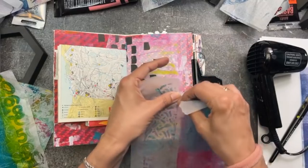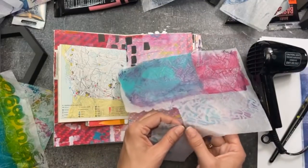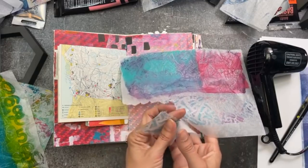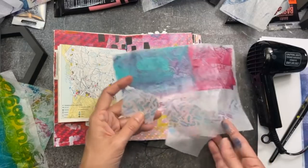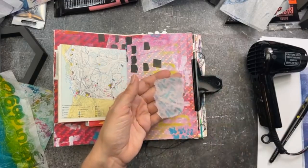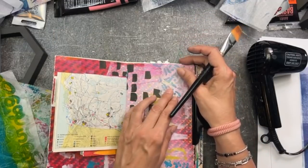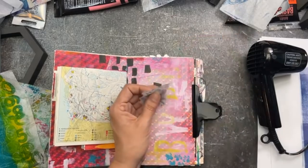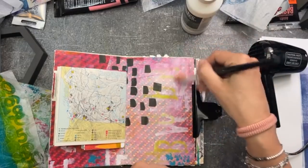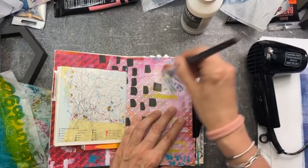So of course you can totally tear it like this without making it wet if you don't really care about how big it is and how clear the edges are. And you can do that without using a wet brush. But if you want to have this specific piece, then it's always better to use a wet brush. Or better, it's easier to get a nice specific area if you use a wet brush. So again, I'm going to add a little bit of gel medium, and I'm going to add a little bit of gel medium on top.